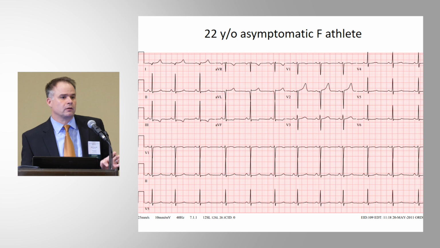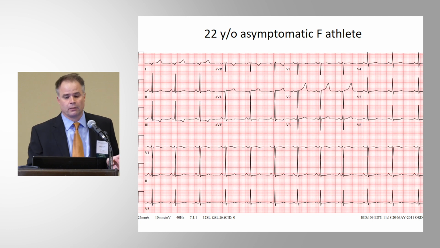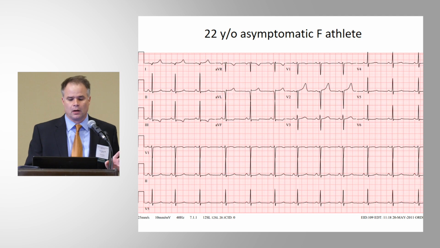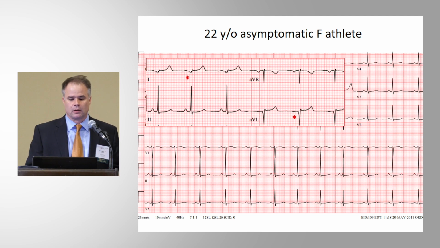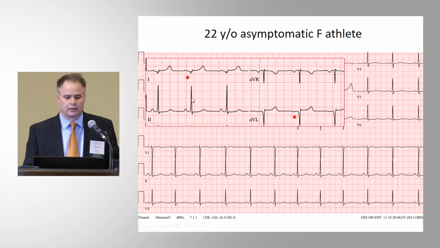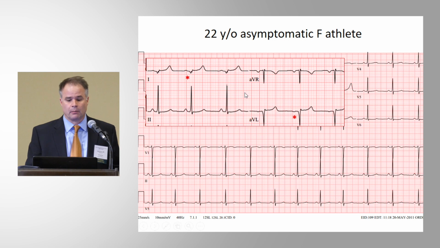So what are these in practice? What do these look like? This is that 22-year-old asymptomatic female who has played ultimate frisbee, and she has these Q wave abnormalities right here. It turned out that this Q wave up here in lead 1 doesn't meet diagnostic criteria based on the conventional criteria, but does based on the ratio criteria. And because she only had the Q waves in 2 leads, it wasn't being picked out by the Seattle criteria as being abnormal. It's being picked out by the international consensus criteria as being abnormal.